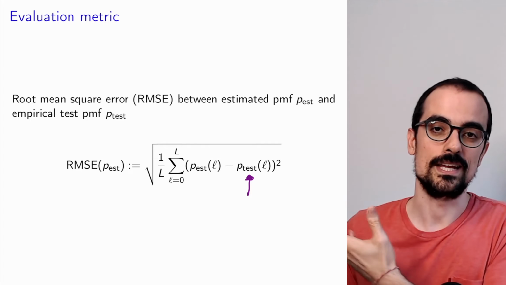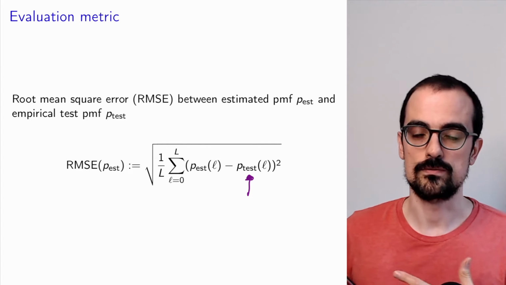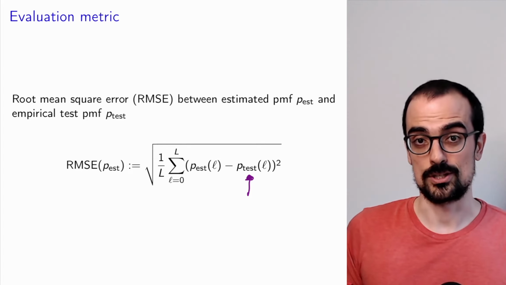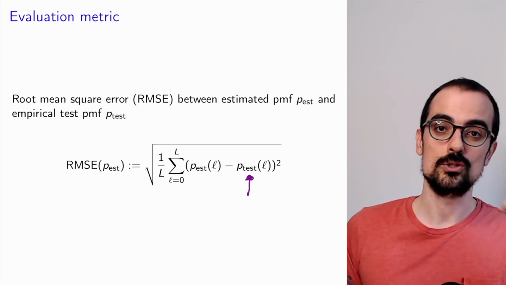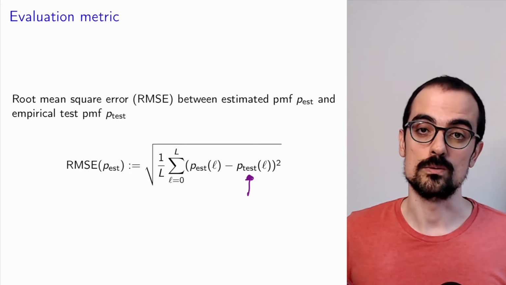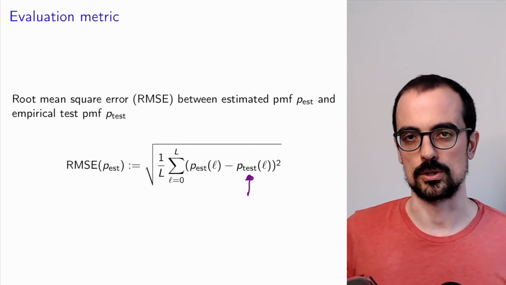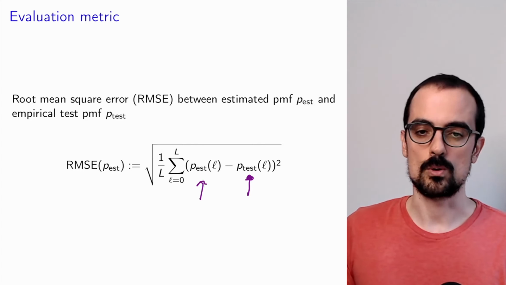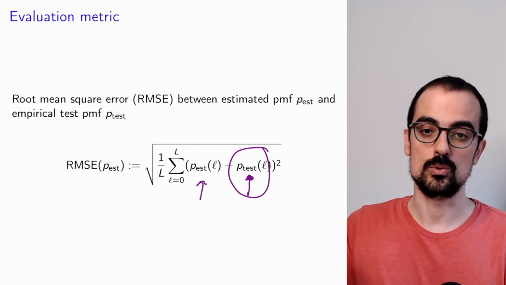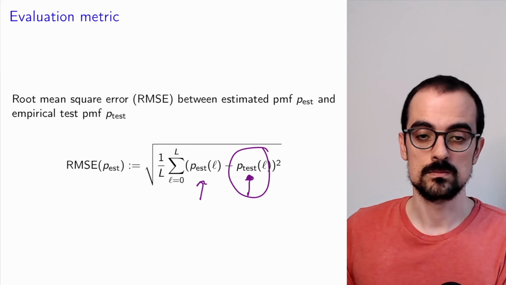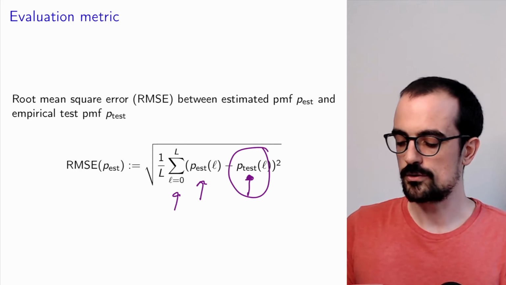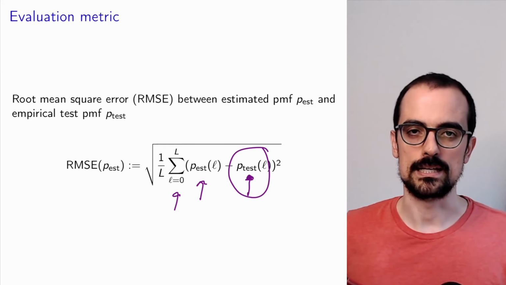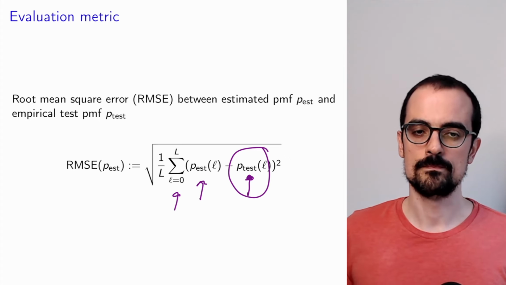What is the probability of seeing a streak of, let's say, length 3 or 4 in the test data? Realize that the test data, unfortunately, is limited. So there's going to be noise there, but that noise is not going to be the same noise as in the training set. So we're not going to be able to overfit it, if that makes sense. That's a little bit of a subtle point. The point is that we're going to compare the estimated probabilities to what we observe, the estimated PMF to the observed PMF on the test. Again, we're just going to sum over everything and take a square root. That's called the root mean square error. It's just a way to aggregate the errors at each streak length.